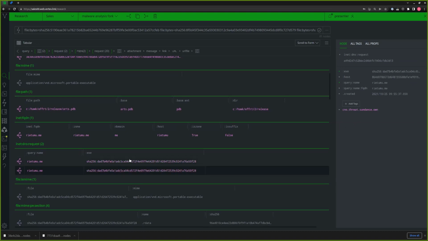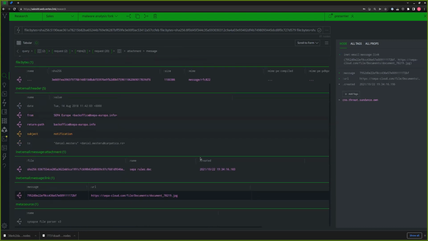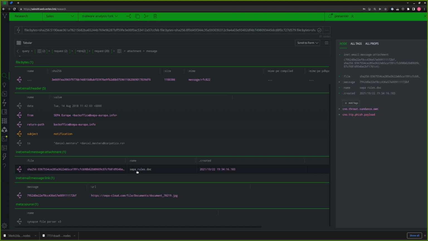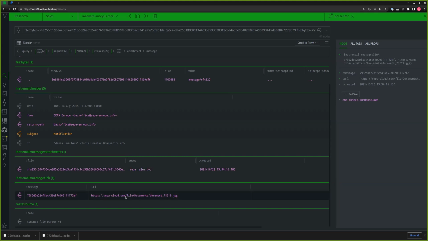So two interesting things have happened. I've been able to see that I have an attachment that is linked to a spear phishing email, and that attachment calls out to the domain that we're investigating. And that attachment was actually a CVE, which could be what our Word doc is, in fact, right? Because we are investigating a Word doc. And then we also have a file that our IR team passed over, which is a Windows executable. And this particular executable is showing up as being a part of the froyo malware family, which is something that we had our automation help us determine by applying that tag and propagating it from our YARA rule.